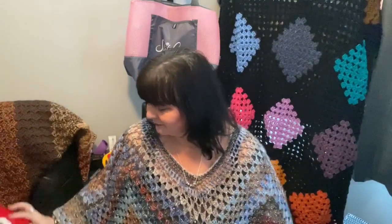So it goes on the label, it says gray silver in the 340 gram balls. I think that's their size, the huge ones anyway. And it was just under three balls. I have about a quarter of a ball left, and it's throw size. So thanks to my Santa sack for reminding me to talk about that gray blanket.